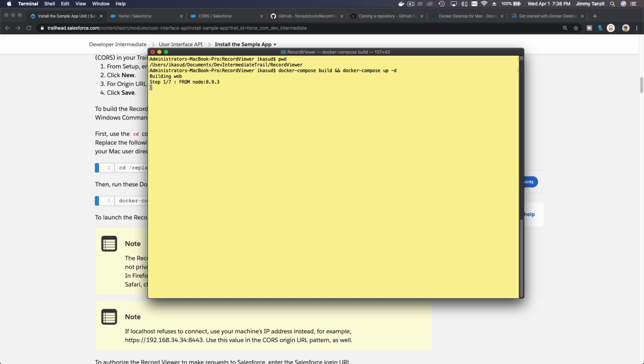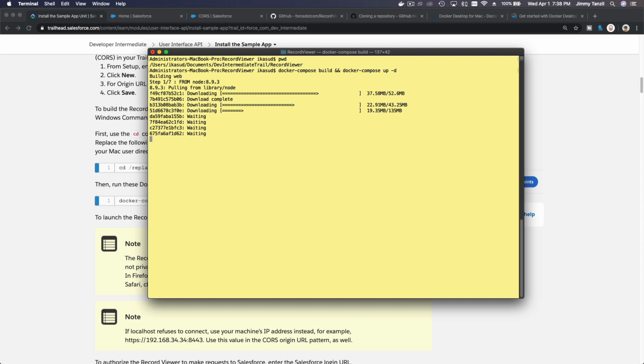Boom. Nice. This should be happening on your computer as well. Then we should be able to browse on the localhost web server, and we should see the web page, that application record viewer.